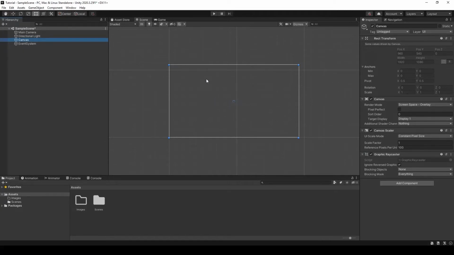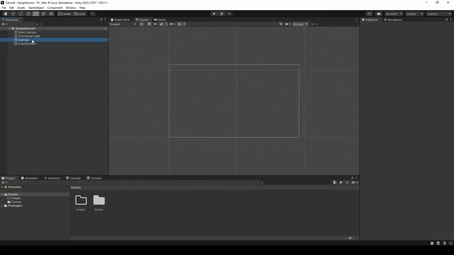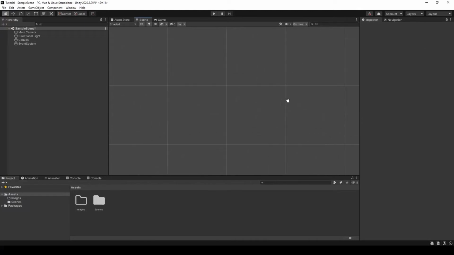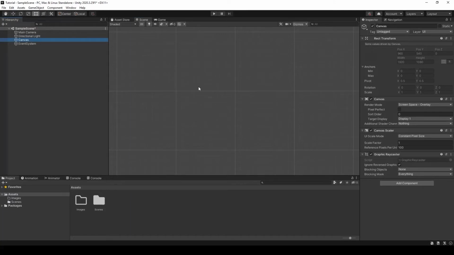If you can't see your canvas, you may not be zoomed in correctly. So the way to fix that, just select your canvas and then move your mouse over to the Scene View tab. So in here, this middle part, and then press F. Let me zoom away so I can show you exactly what that looks like. I select canvas, move my mouse here, press F, and it will focus. That's what F stands for, focus, on that object. You can do that with any object, by the way. Just a nice little tip. That's a quick way to focus on an object.